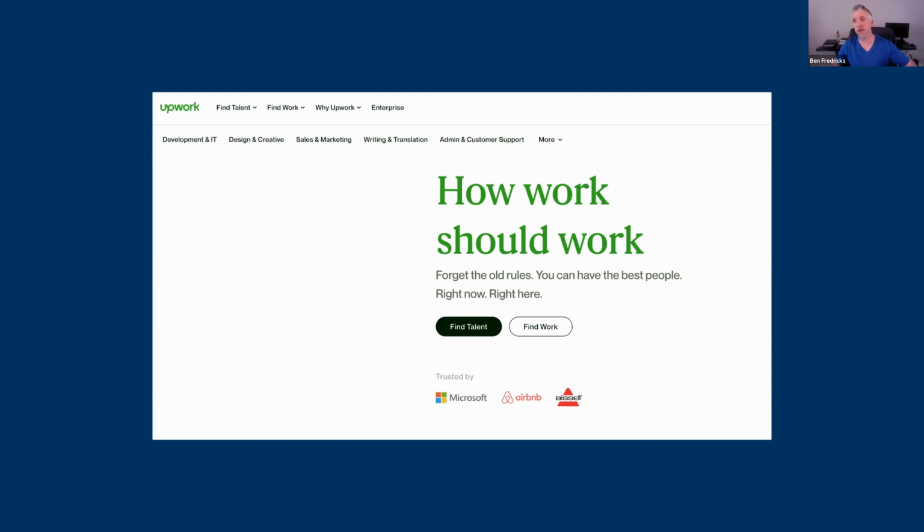And I was flipping 20, 30 properties a month on top of that. So to keep up with all the deposits going out, the wires coming in, the wires going out, I was losing my mind. So you see, I have a lot of gray hair. A lot of that came from that particular time period. But Upwork is a great tool that you can use.